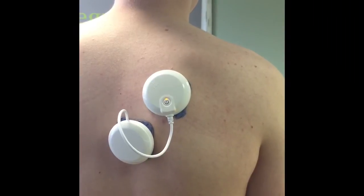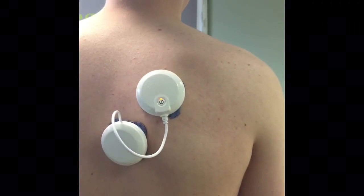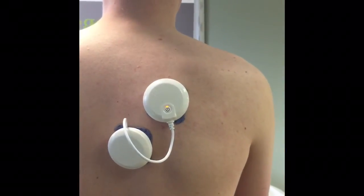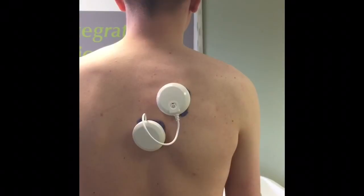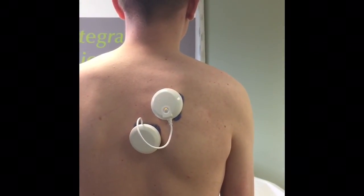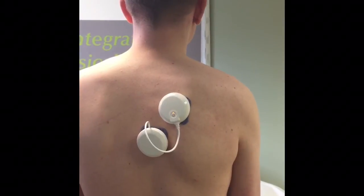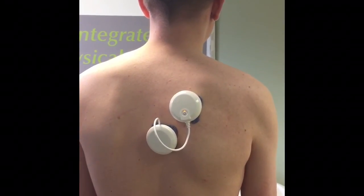And that's your workout done automatically. What we can also do is get Joe to work pulling against me again — so you remember before when he pulled his arm against me he overused his muscles at the front — now when he's pulling against me while the machine's contracting, his shoulder stays much more stable. There's still other work to be done, but this is a good starting point for most rehab.